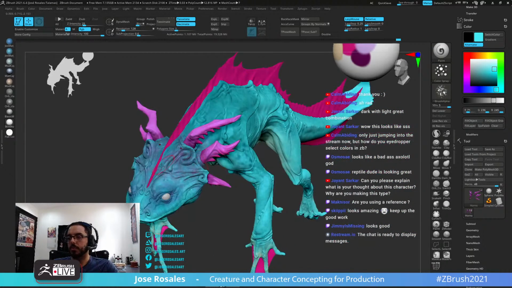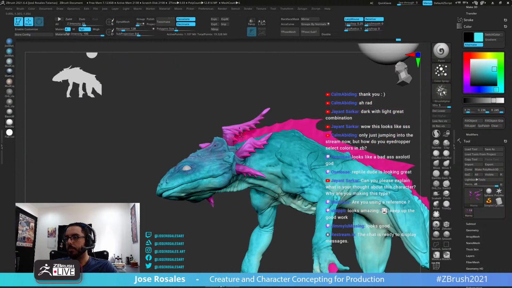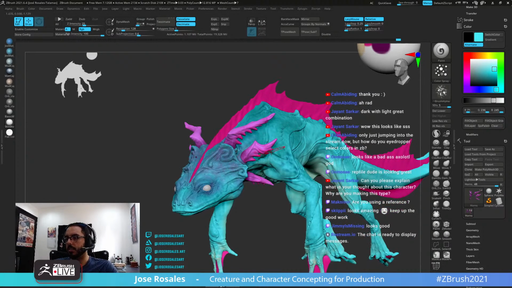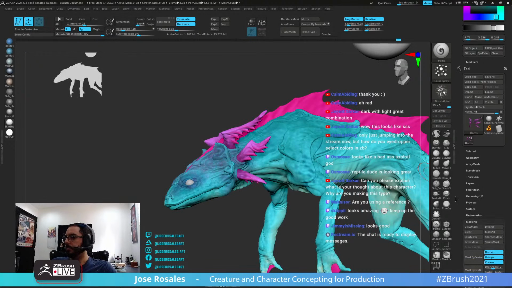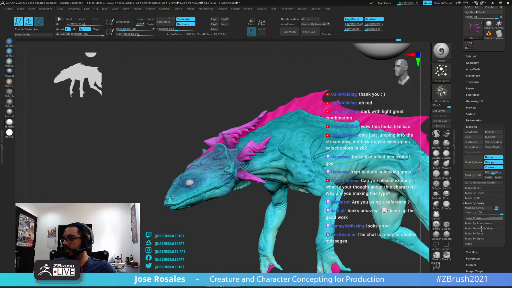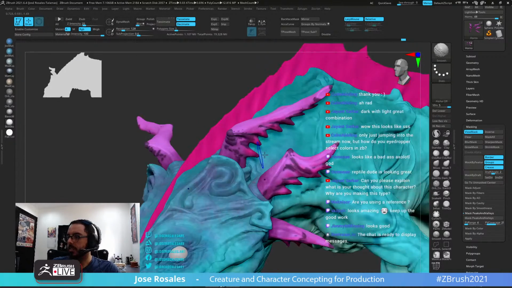So that's why this looks weird, because we're just looking at very simple colors and we're ignoring the shapes. This looks much better because we painted a very simple base and then we're making the edges and the shapes pop. And for this one, I'm gonna go with my mask by Peaks and Valleys to get different types of accents in the shapes.